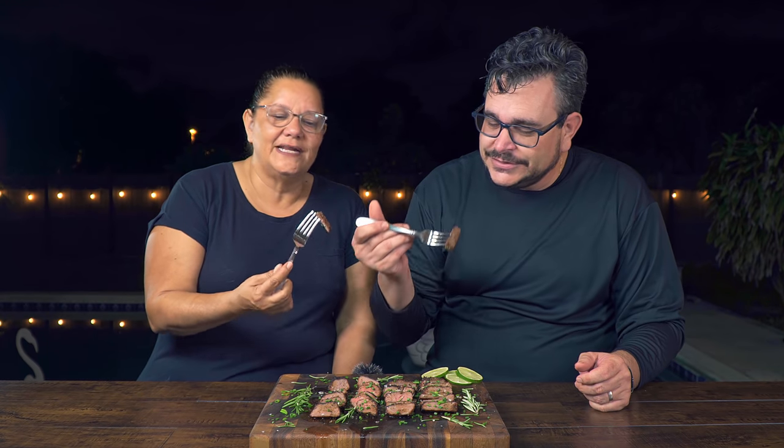Miss Ninja has some little steaks here for you — a little teeny weenies but they are supposed to be good. Should I tell you what they are? You know what, try it first. There is nothing different between number A and number B here. We have these beautiful tiny steaks that are supposed to be delicious — look at all the juices. Let's give it a try!